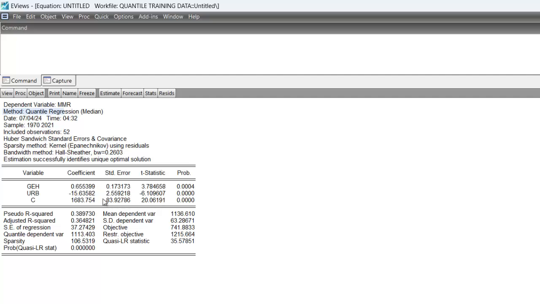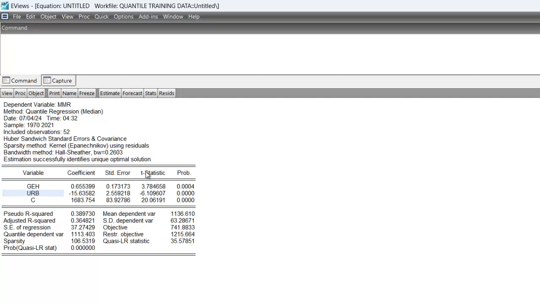You can just twist this and get results for other quantiles from here. And if you look at it, we have government expenditure on health, urbanization. I will explain the interpretation in my next video. So let me just show you how to estimate the regression for different quantiles here.